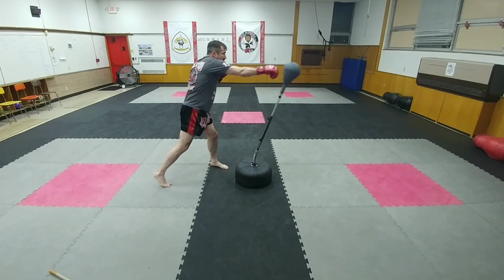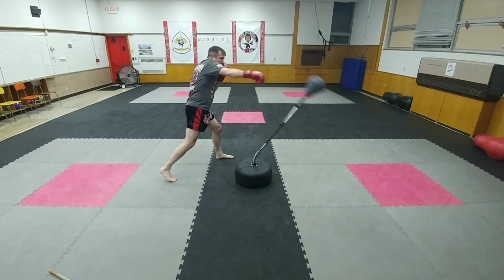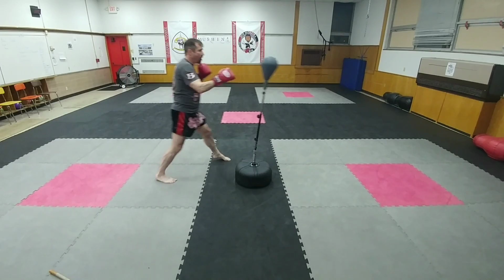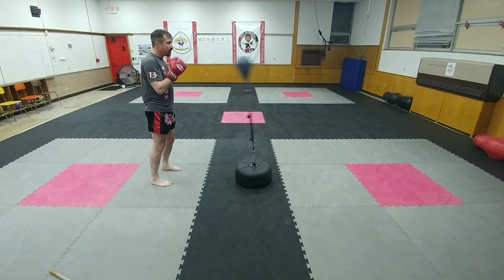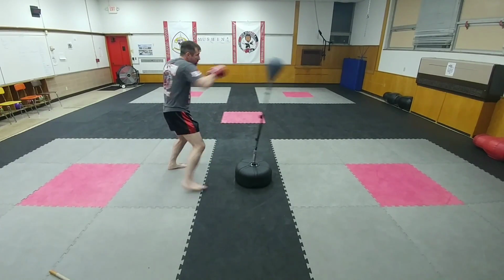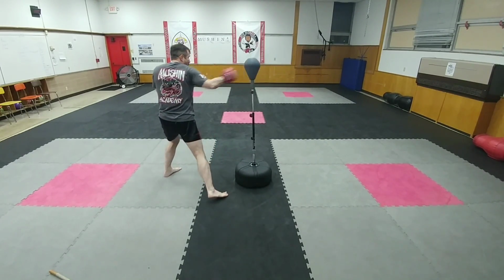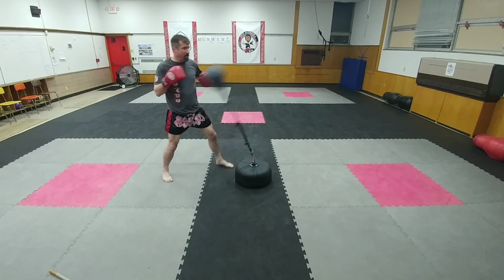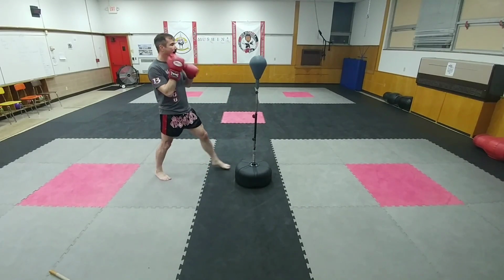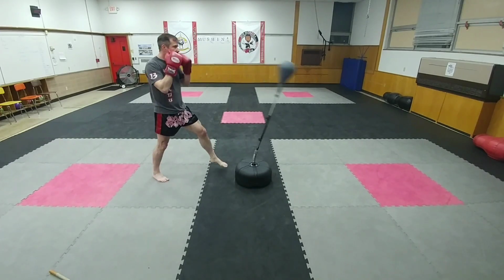Okay, so again, if I'm in my stance, I may have a 45 degree step forward, 45 degree step forward, and you can literally just drop your cross here or drop your cross here. Okay, you can jab cross, jab cross. Wait for it, bang, cross, cross, cross, hook, cross, hook. I probably should set this up with the top movement so it's a little faster. But I wanted to show the retreat, because sometimes that just sets up that retreating step really nice.